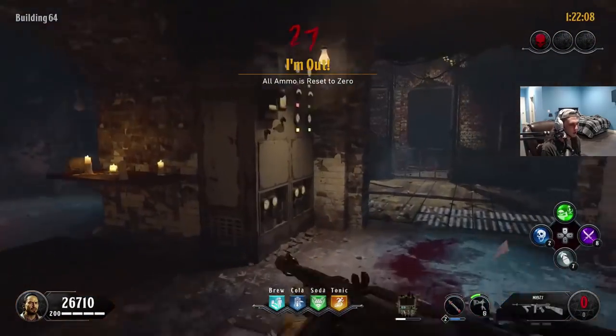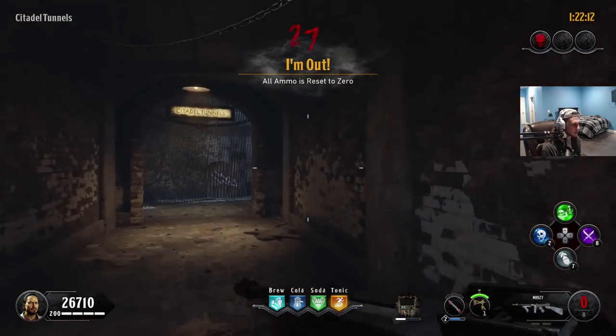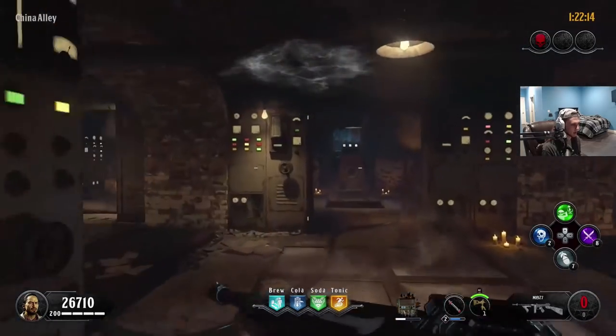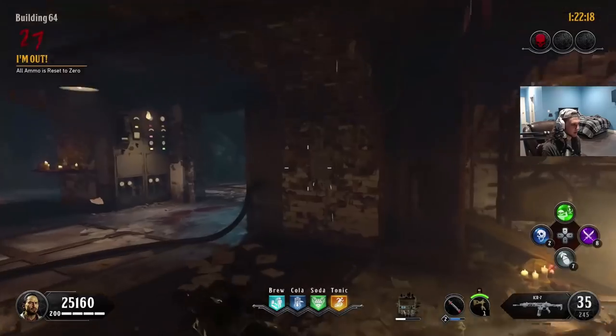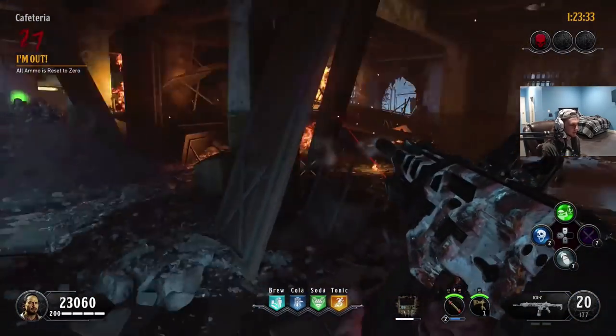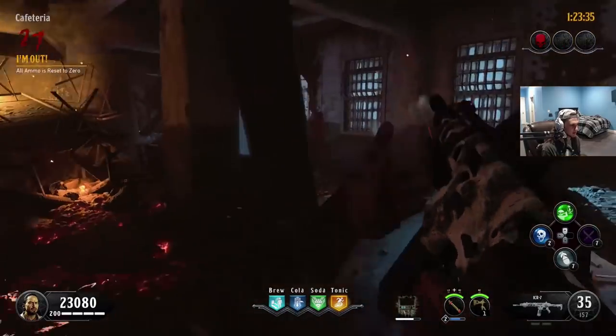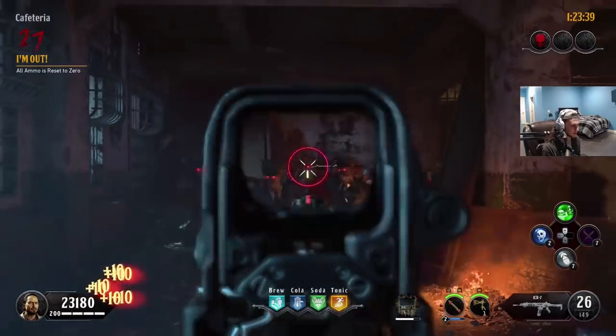All ammo's reset. Wait, what the... What? Wait, I gotta get a gun. No way. Okay, we need a max ammo then. That's pretty BS. It's hard to tell these ones are coming, you know what I'm saying? It's just like, they take you by surprise. We can do this though, so it's okay.